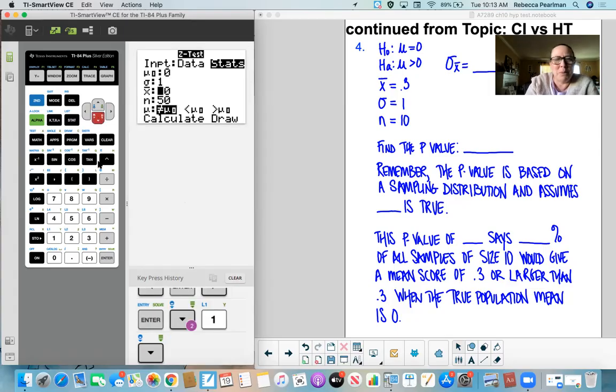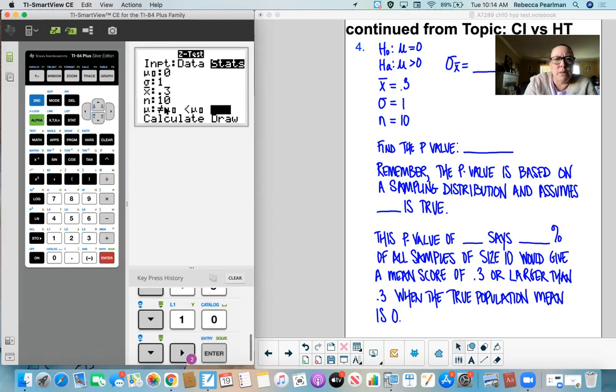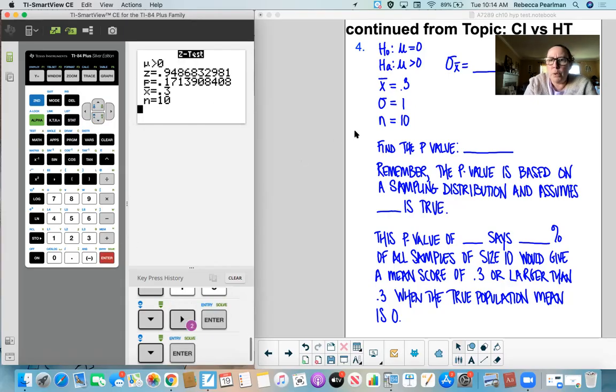Okay, and we have the sample mean is 0.3. The sample size is only 10. And right here, this line is your alternative claim. So the first one is a two-tailed. The second one is one-tailed left. We want to match the direction of our alternative and make sure you hit enter. So it's the only one of these 3 selected. And we can do calculate or draw. Let's do calculate first. So just record your Z on the side. We'll do some backup for it in a minute. Record your p-value.